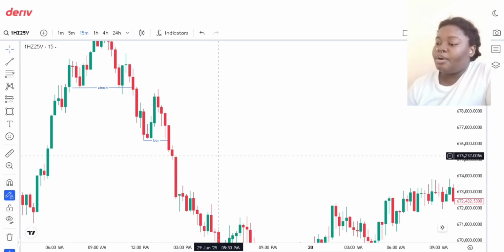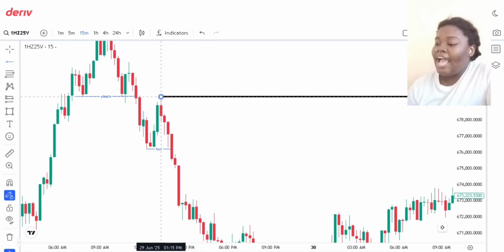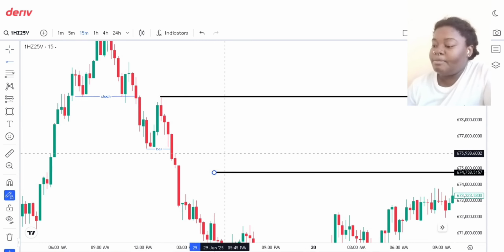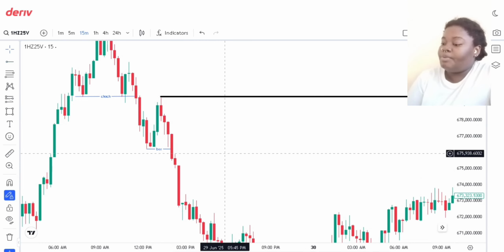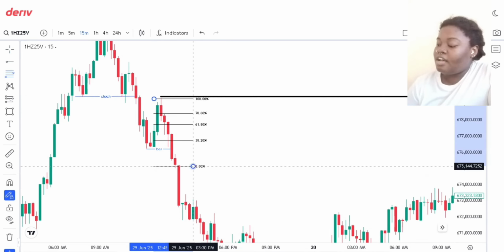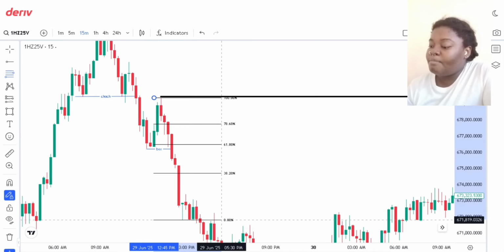So what we do now, because this is the last valid high, we outline this and then we wait on a next valid pullback towards the 38% fib line. So what we do, we come in with our fib as the market progresses downwards. We come in with our Fibonacci retracement tool, and this is also a method you can use to stay in the market. All right, so let's see if the market makes another pullback.